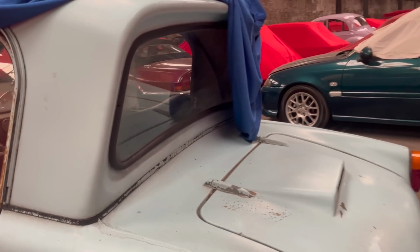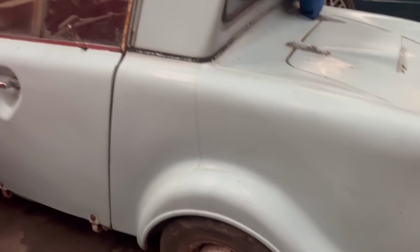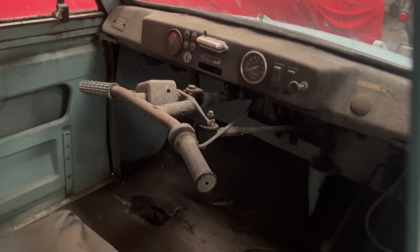Now, I think that Ian from Hubnut has done a lot of justice to these, talking about the history and the legacy of the Invacar. But for anybody who hasn't seen Ian's videos, essentially, before we had a proper disability scheme like the Motability scheme in the UK, these were awarded to people as their means of getting from A to B.